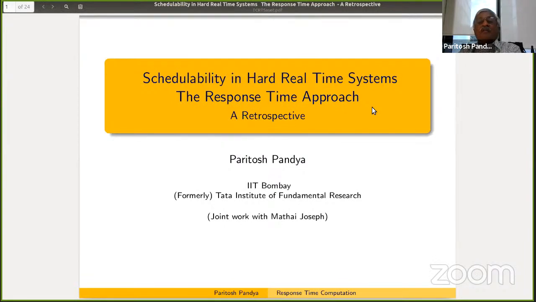Now, I'm going to talk about schedulability in real-time systems, which has been a troublesome problem for many years. There has been substantial progress, but the problem in another form still keeps surfacing. So it's worth looking at. What happened was that the IEEE Technical Committee on Real-Time Systems recently instituted a test of time award, looking back at specific works, not lifetime work, but specific papers which had made some mark on the field and continued to make a mark on the field, and tried to give them some sort of test of time award. Now, many conferences in computer science are doing this sort of introspection, and this is the first one for real-time systems.